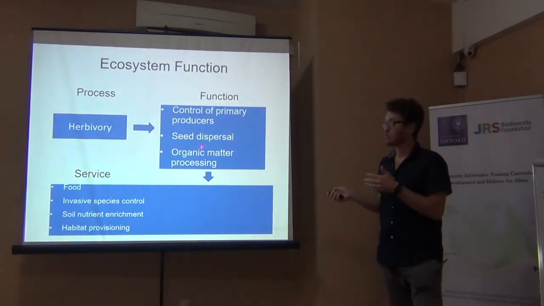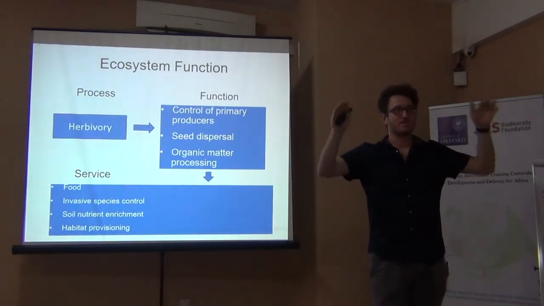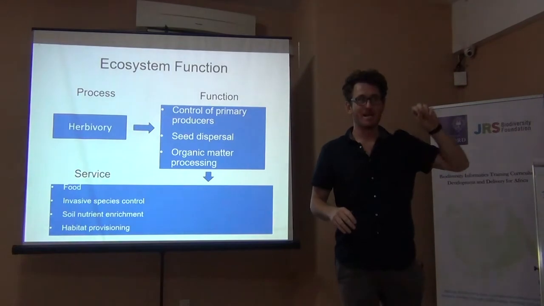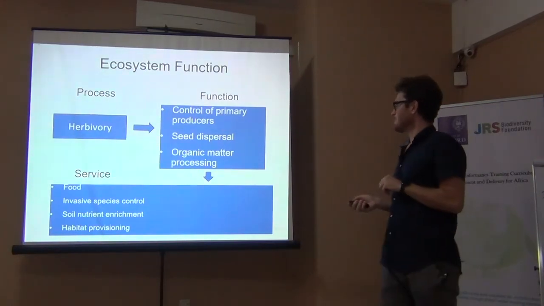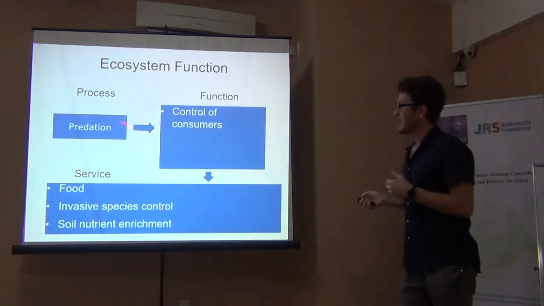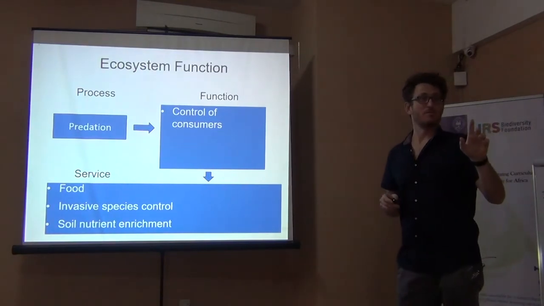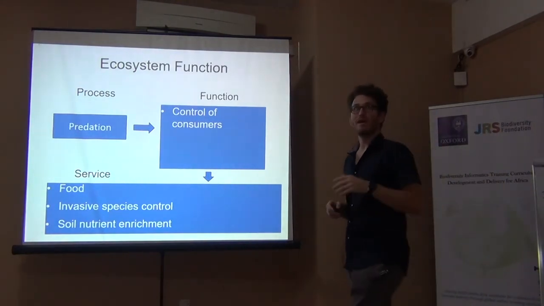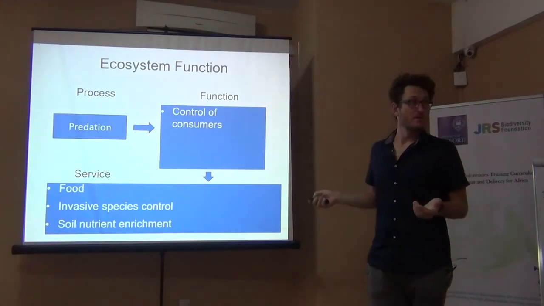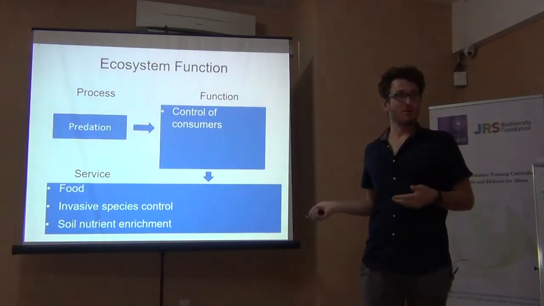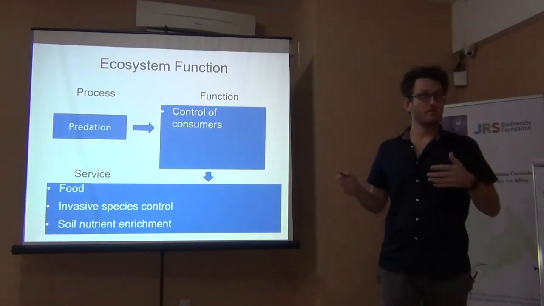This is how processes translate into different functions. When we look at diagrams of an ecosystem, if we took out herbivory we could look at the connections and predict what would happen. Predation does the same thing, except it controls the herbivores. Sometimes we have the opposite problem — not enough vegetation because there are too many herbivores eating everything, because we lost the predators. That's what happened with the wolves: we lost the predators, the herbivores went out of control, and that changed the control of primary production.